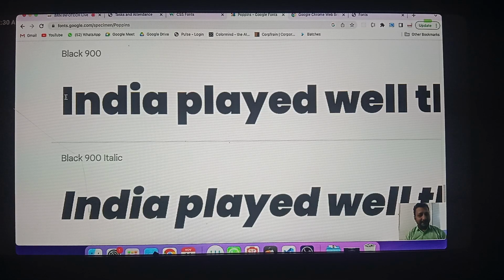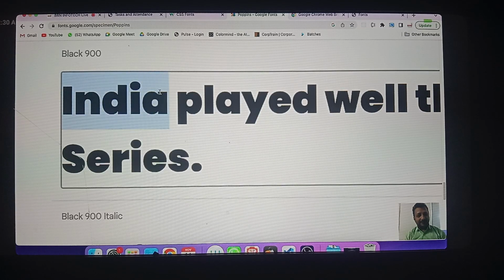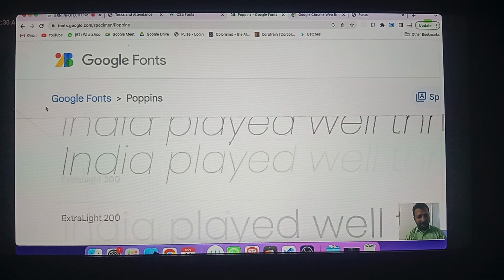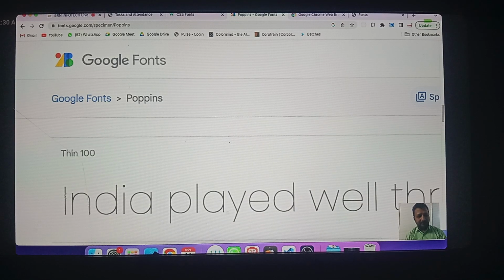Understanding? See the thickness of the text. The lines are much thicker here, but here much thinner. So we can control the thickness of the text using a CSS property called font weight.